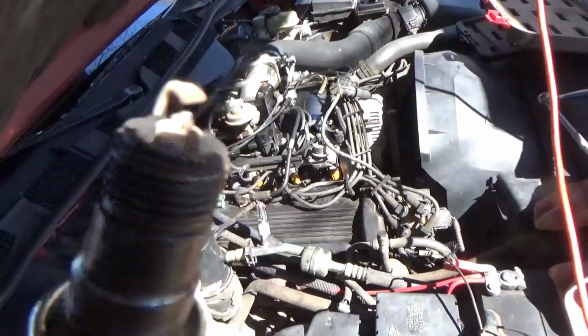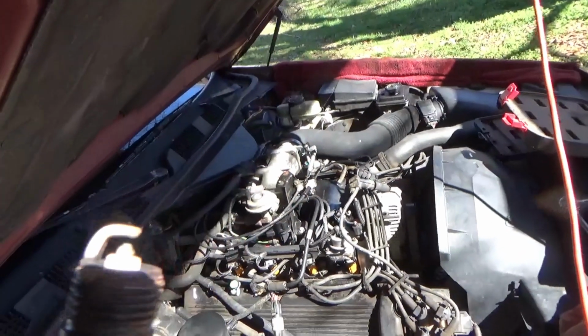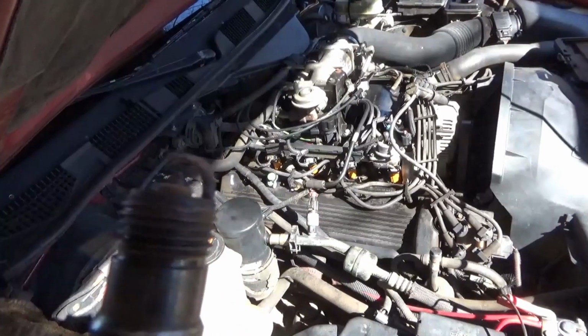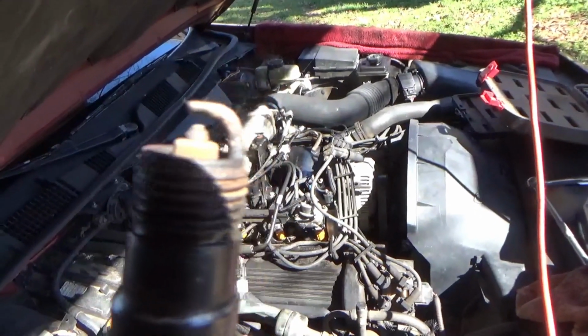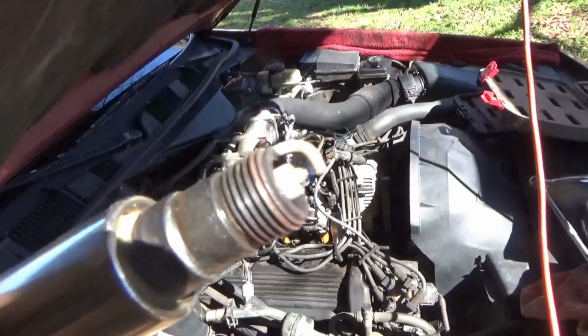Looks like this side's looking about the same, which is good. So I'm going to go ahead and just finish this side up and get it done off camera, unless I find something that's unexpected, but so far so good. So let's get this finished up.